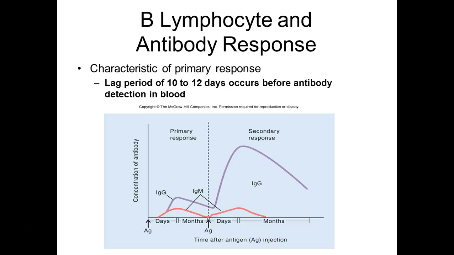But once you start making antibodies, the first antibody you're going to make is IgM, and then you may, depending on the antigen, switch to IgG. That's your most common antibody, your most prevalent, your most long-lived. And also the one that can do what, as far as women are concerned?